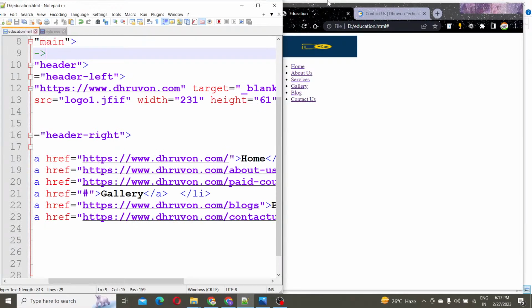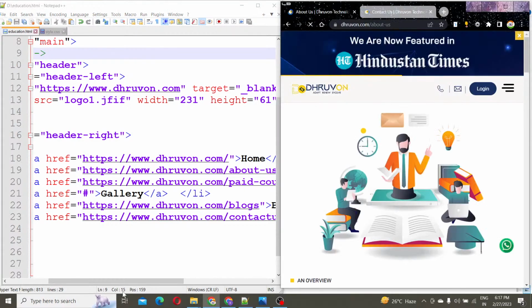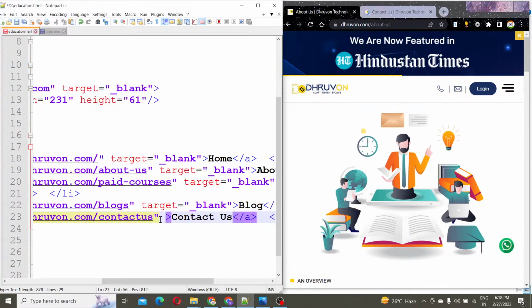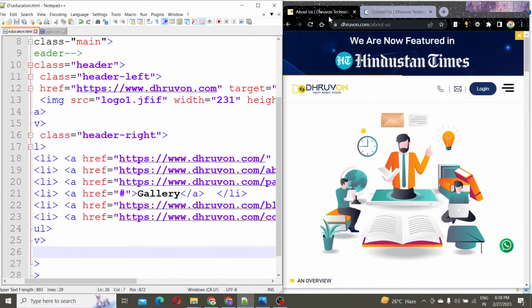all these links, okay, I need to do one more thing. I need to give target for each and every anchor tag, so that each and every page opens in new tab. Save and refresh. Go back.